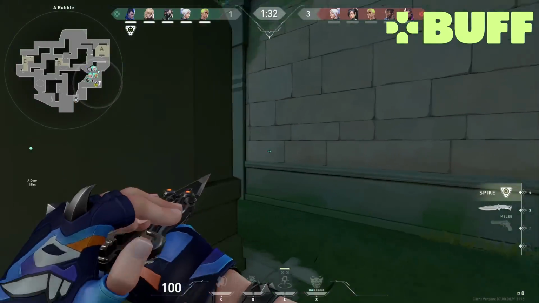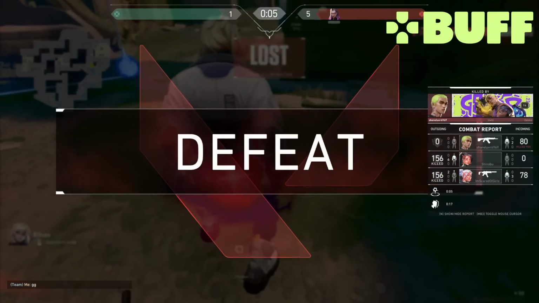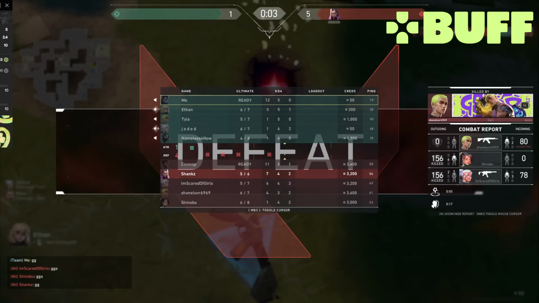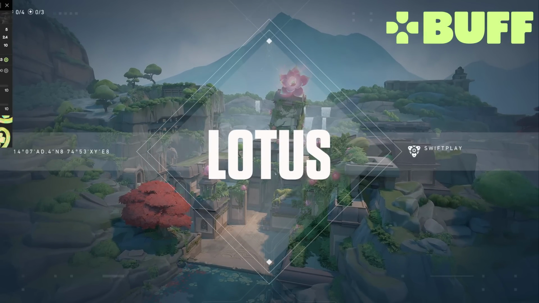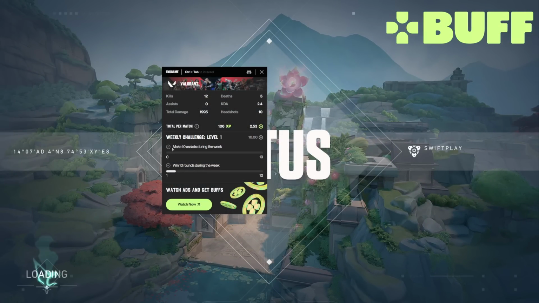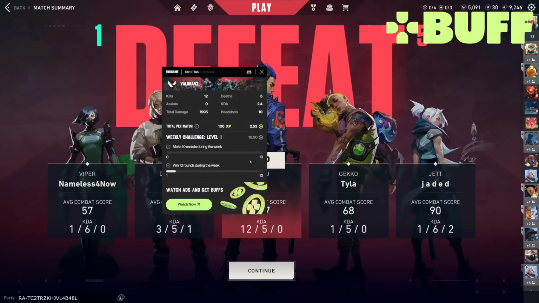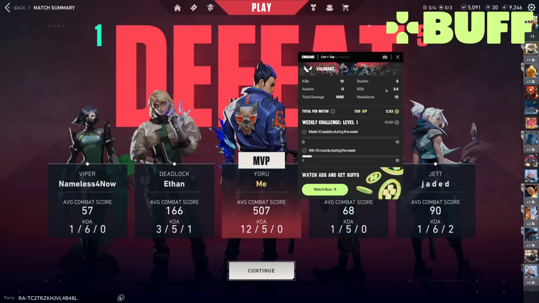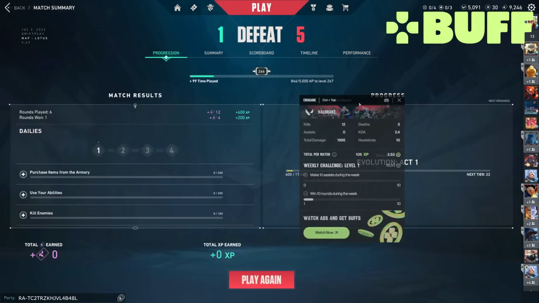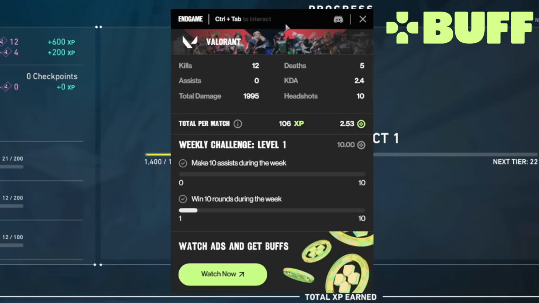Now, this game in itself was kind of hilarious in the background, because while I kind of cooked in this Swift Play, we ended up losing. And look at the scoreboard. I got 12 kills, and the rest of my team had like nothing, meaning I got 0 assists for the whole game. But still, even though that bar didn't fill up, we won one round, and it filled up accordingly. 10 assists and 10 round wins are easy, okay? It's not that hard. I just had a bad game. But hey, when they fill up, obviously we'll get those Buff bonus points, and then we'll slowly keep stacking up to eventually get a Valorant gift card.